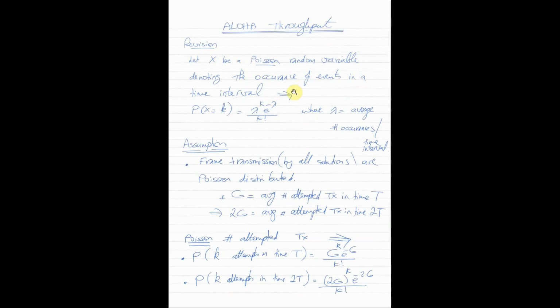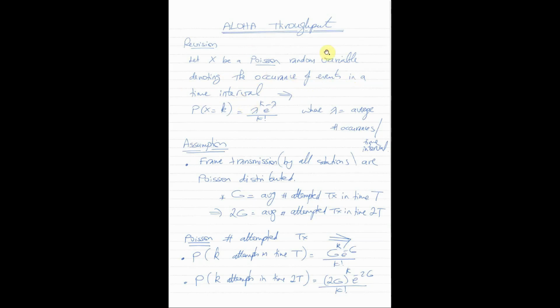So let's say we are waiting at the bus stop for some time, and we are counting how many buses are arriving during this time interval. So we have events of buses arriving in a time interval, or packets basically arriving in a computer network during a time interval, or stations that attempt transmitting frames during a time interval.